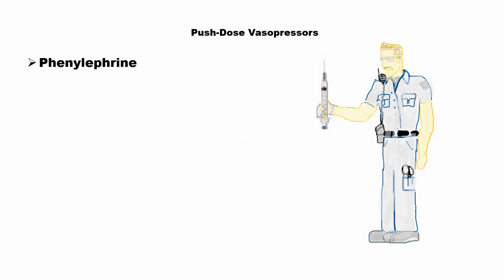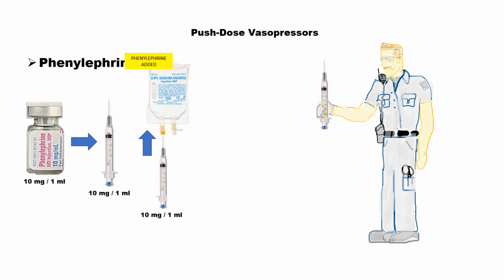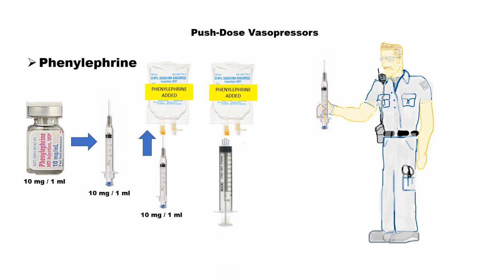Phenylephrine push dose preparation is rather easy. You take 1 vial of phenylephrine, 10 milligrams per ml. Utilize a 3 milliliter syringe with a needle and withdraw 1 milliliter, 10 milligrams of phenylephrine. Take that preparation in the syringe and needle and add it to a bag of 100 milliliters normal saline. Label that bag for safety. Take that same bag, utilize a 10 or a 12 milliliter syringe and needle, and withdraw 10 milliliters from the bag. You now have 100 micrograms per milliliter. Make sure that you label that syringe so someone doesn't confuse it with a normal saline flush.